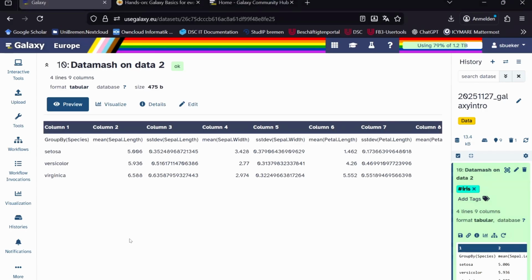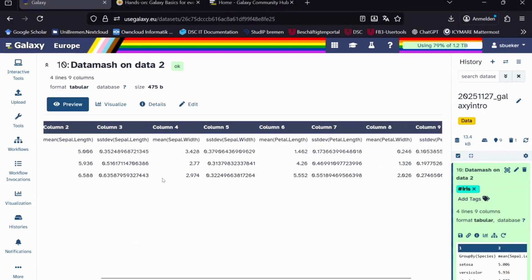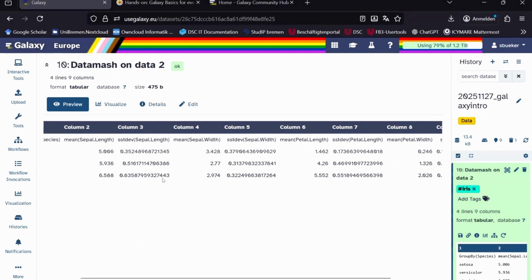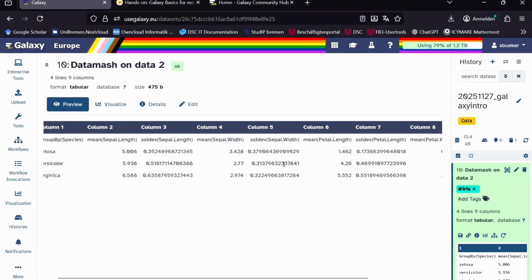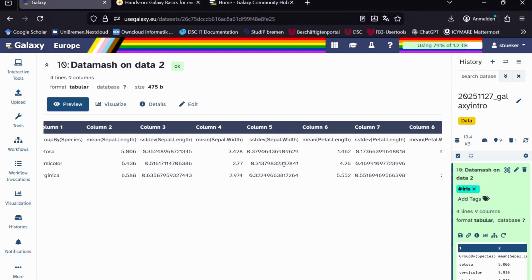The petal length, the mean is different. We can already see that there are differences. It seems like the iris setosa is more different than the others are. But we only have numbers at the moment, and it's always nice to have this visualized. That's what we are doing now.